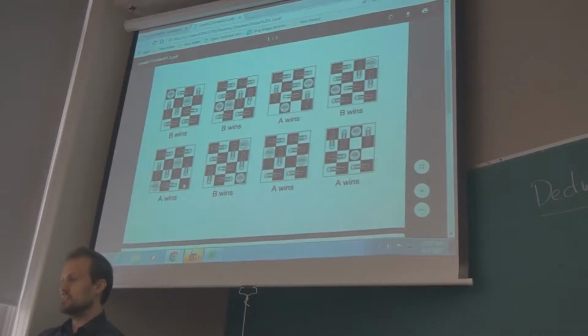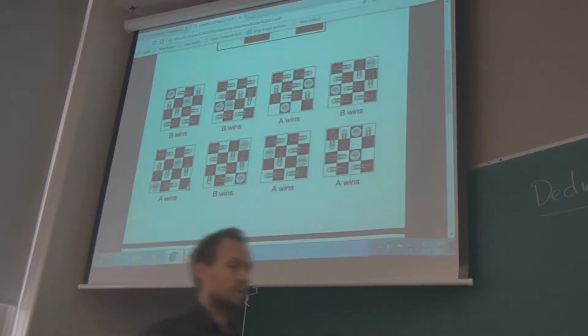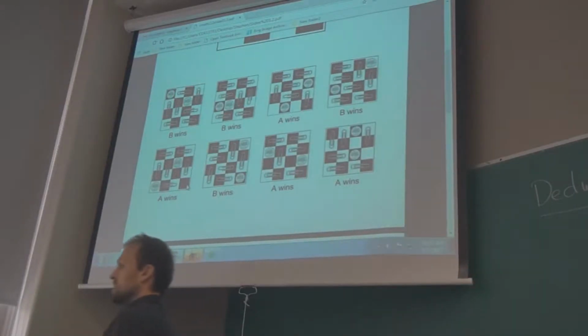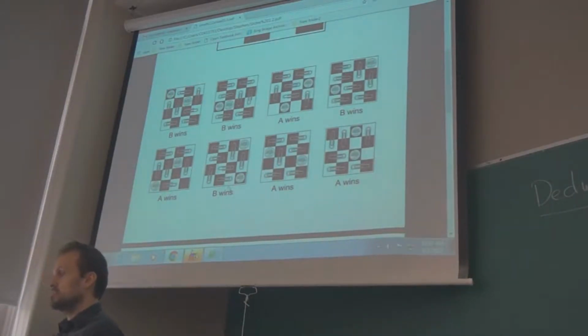Here again, there is a square left, which can't be covered by a paper clip. They can't overlap. They have to be separate, not hanging over the board. So I can't cover a single square, because any paper clip will cover two. So A wins. And in this one, it's perfectly covered again. B wins. Here, there's that square left and the square. So A wins because B wasn't able to fill the whole board. And here A wins again.